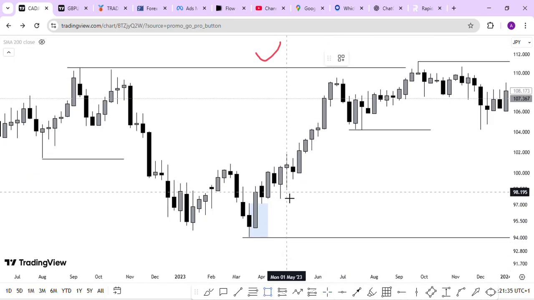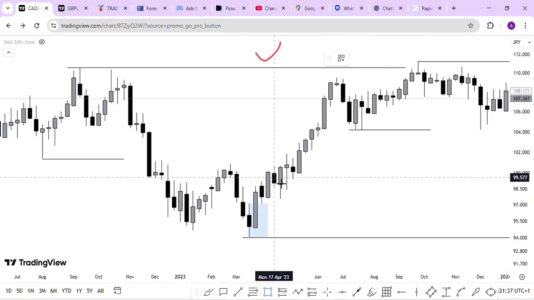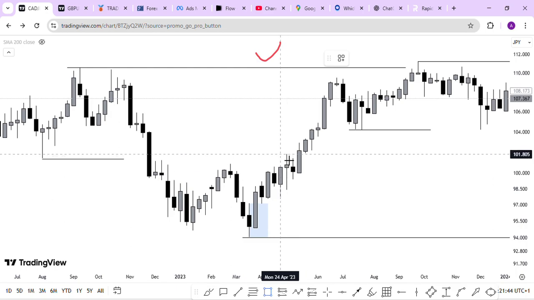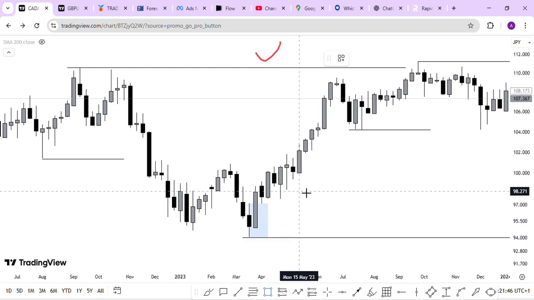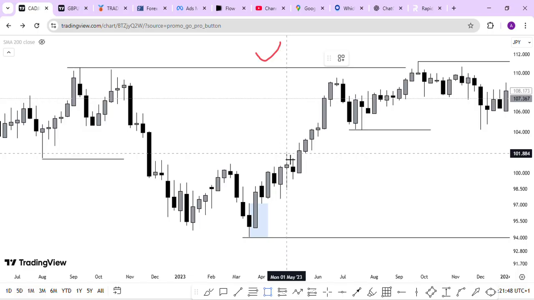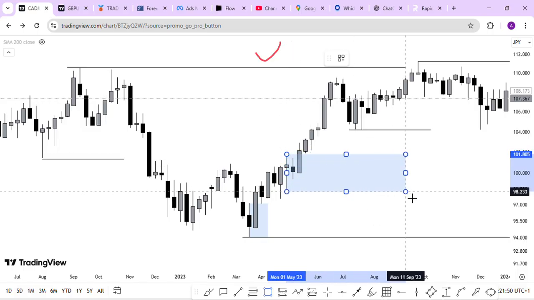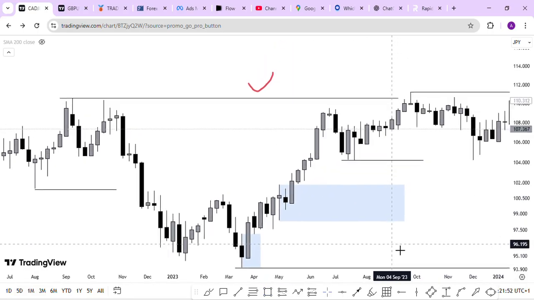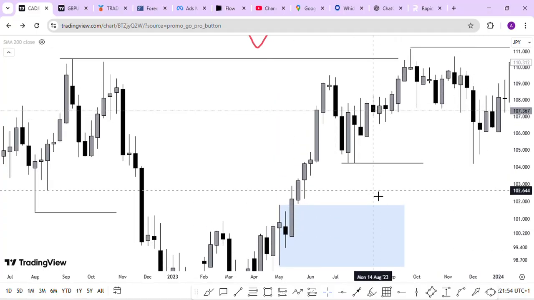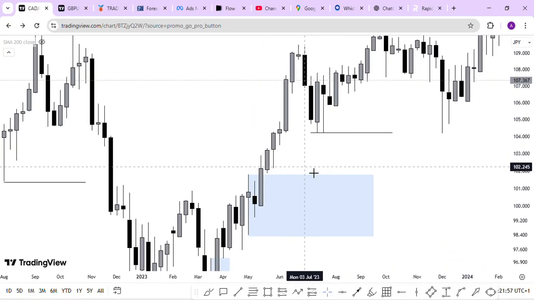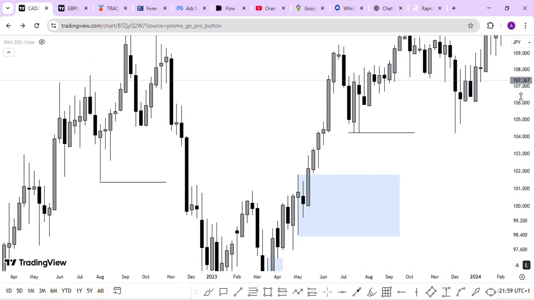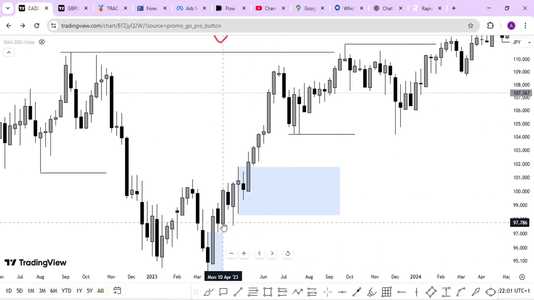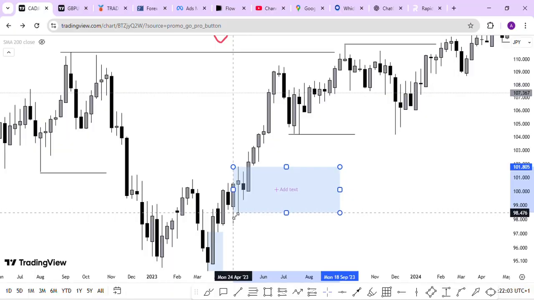But I'm seeing something here. You can see after this sell move has been mitigated, next one, this is the only other block with a fair value gap. This one with a fair value gap, you can watch my previous video to understand how I was able to spot this fair value gap and valid order block. So now you can see that this is the fair value gap and this is the other block with the fair value gap.